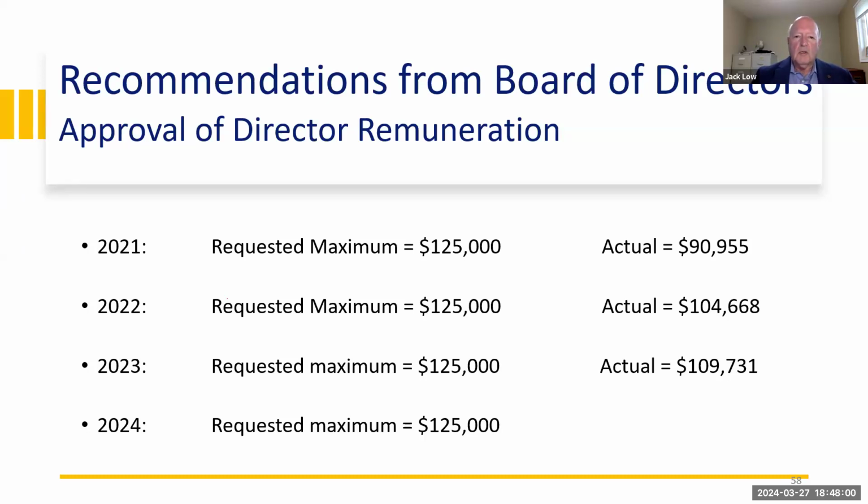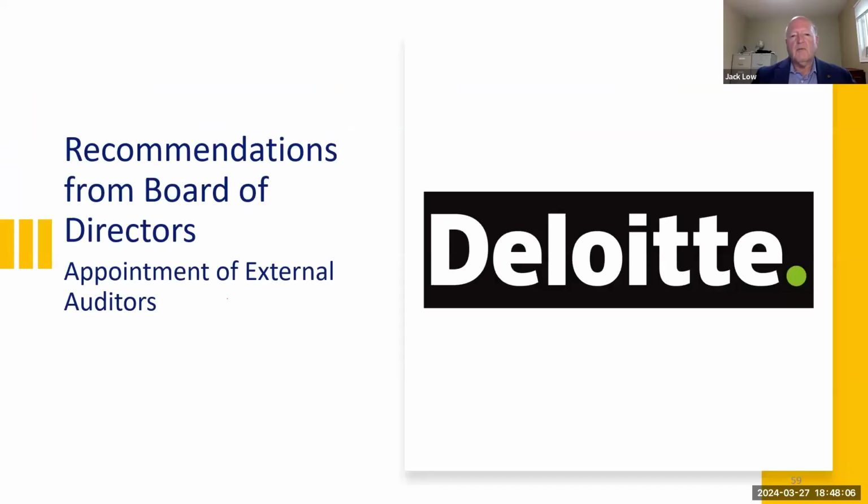I'll now call upon Ajit Gautam, Audit and Risk Committee Chairperson, for the appointment of the external auditors. Thank you, Jack. The Audit and Risk Committee has evaluated the services provided by Deloitte LLP following the audit of 2023 financial statements. The committee and management are pleased with the services provided by Deloitte, and we are recommending that we continue with their services for 2024 fiscal year. Mr. Chair, I move the appointment of Deloitte LLP as OMISTA Credit Union's external auditor for 2024 fiscal year.